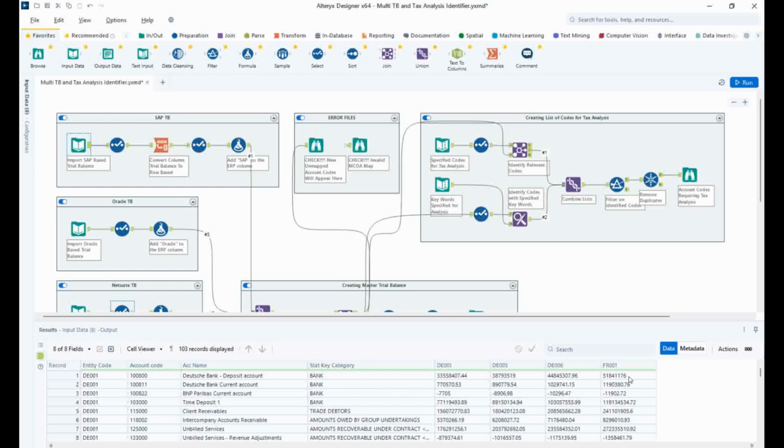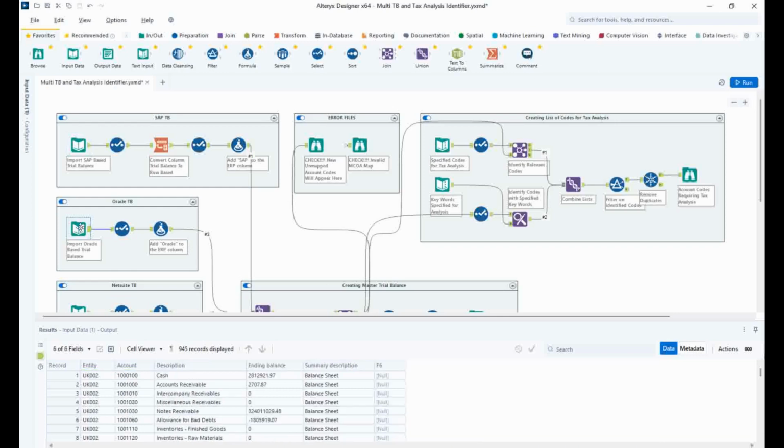Note the descriptions that we're using in each column, because if we then click on, say, the Oracle trial balance, you'll notice it's a very different format. And then if we click on the NetSuite trial balance, which of course these are all fictional trial balances, you'll see another format again. So we've done this on purpose to make sure that we show how we can adjust this. And then we essentially go through all the different tools adjusting the trial balance.